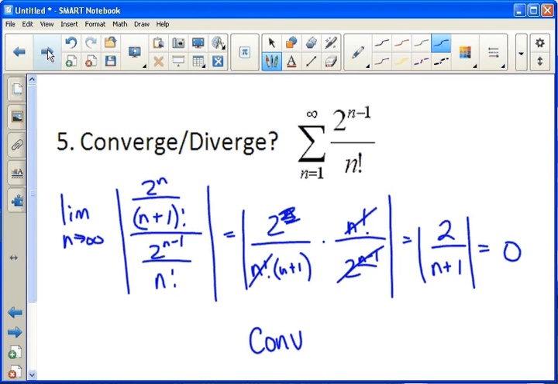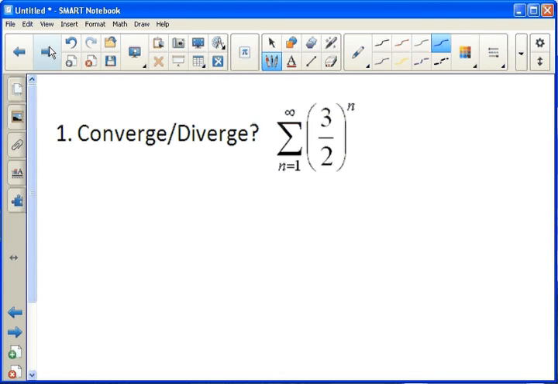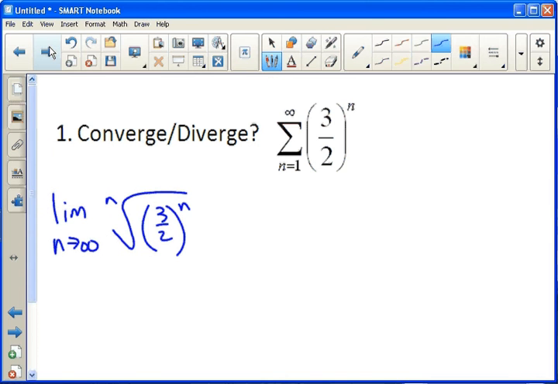Okay, now switching gears to the root test. You may be able to do some of these with other ones, but for the sake of practice, I'm going to do the root test. So we do the limit of the nth root of 3/2 to the n. We just do the nth root of our sequence there. The nth root cancels out the n, leaving us just 3/2. Just like with the ratio test, if the answer is larger than 1, then our answer is diverge. And you could probably tell that since this was also a geometric series.